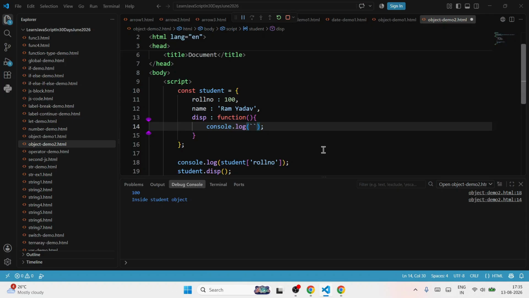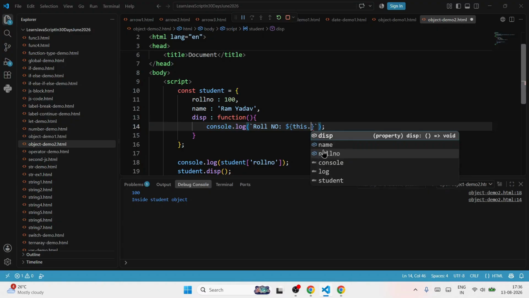Backtick does interpolation. Backtick अगर यूज करते हो और उसके अंदर अगर कुछ वेरिएबल्स हैं तो they get replaced by their value. Isn't it? ठीक है. See, I'll write like this: roll number colon, and here I'll write dollar this dot.